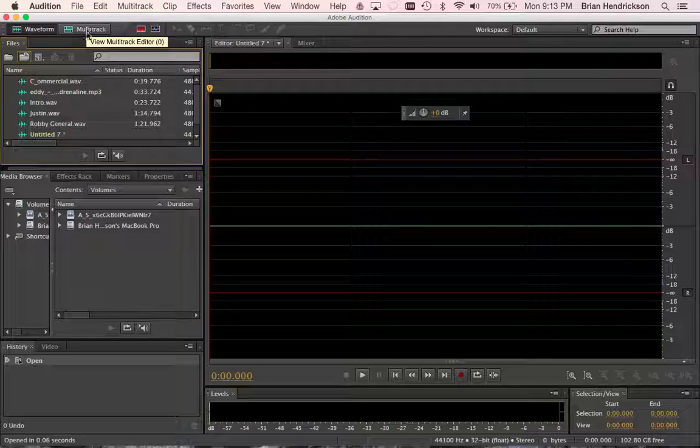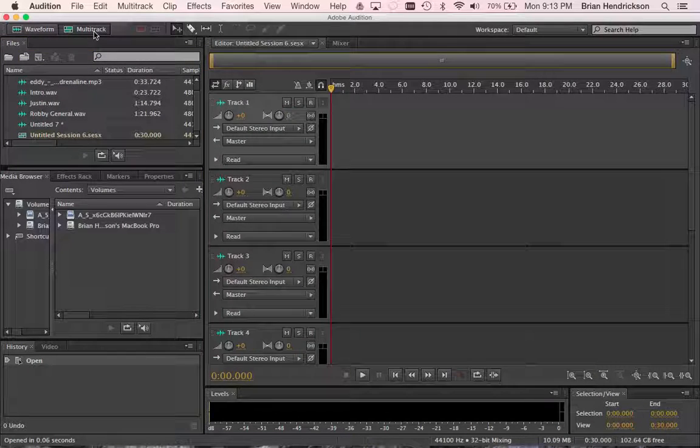So when I want to work on my podcast, I'm going to need to tap on my multi-track section up here. The first thing I'm going to start doing is using some intro music I downloaded. As I mentioned in class, please don't just go grab any music that's out there off of an MP3 or something. Most of it is going to be copyrighted.